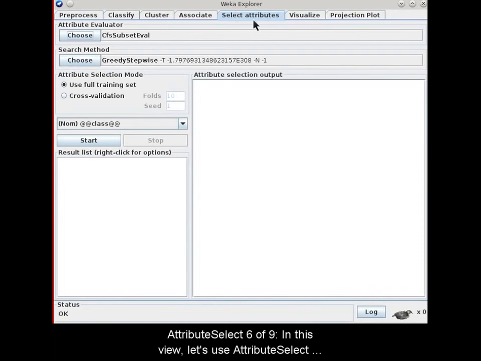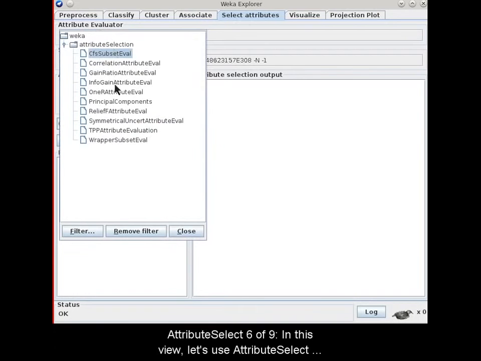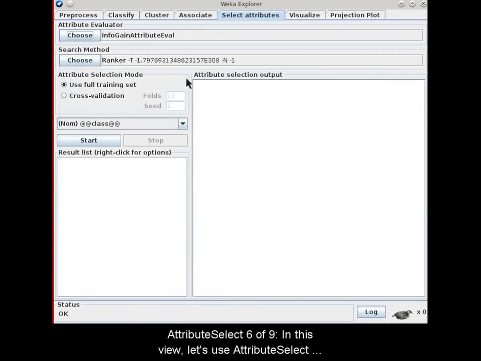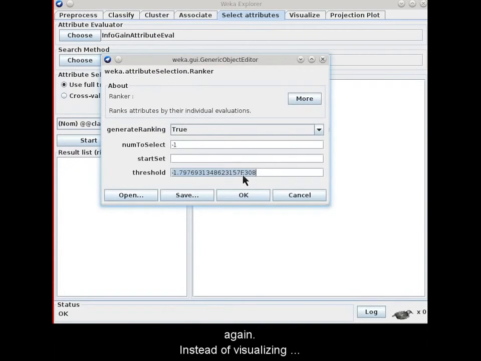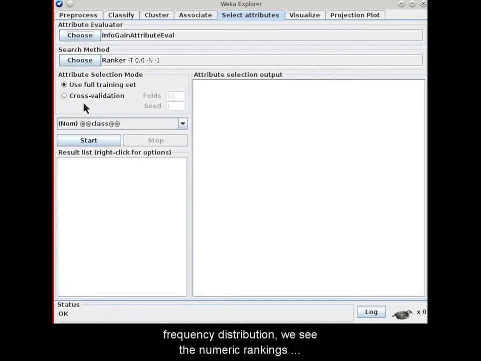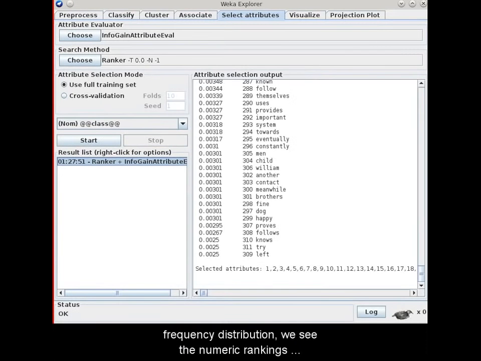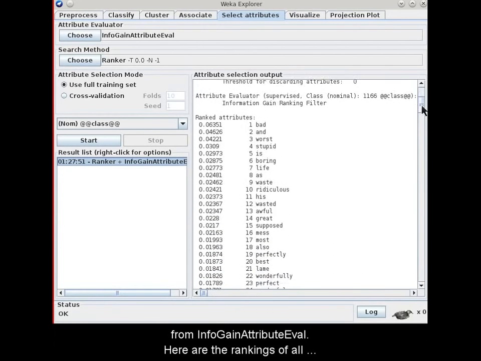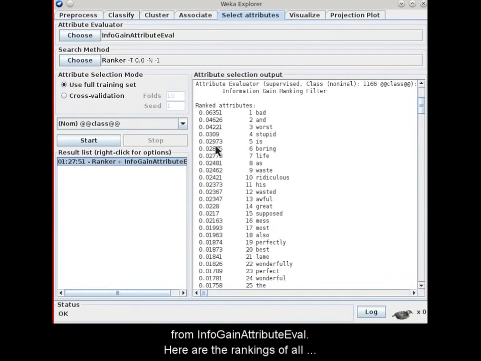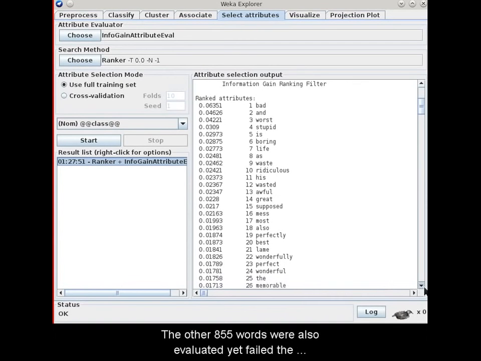In this view, let's use attribute select again. Instead of visualizing frequency distribution, we see the numeric rankings from InfoGain attribute eval. Here are the rankings of all 311 words that passed the test.